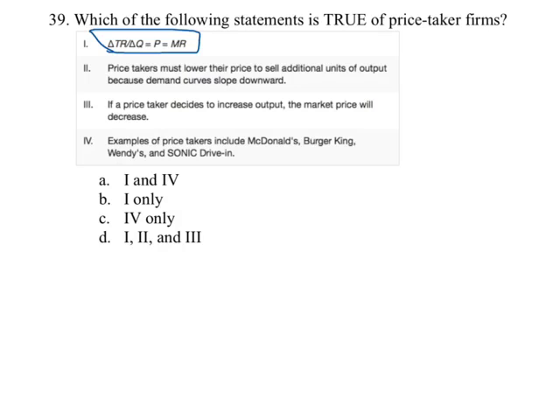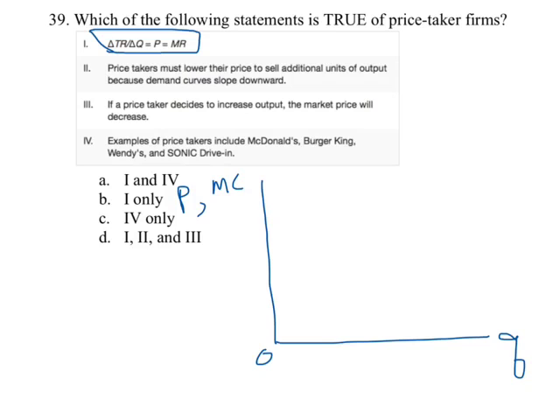The other ones turn out to be false, and the easiest way to see that is just to think about the price taker's problem, the output problem. Price and marginal cost are the same unit, so let's think about that marginal cost function, and then there's some price, some marginal revenue that's just fixed. A price taker can't sell anything at anything below the market price. Well, actually they could, but they would have no reason to give a discount because they can sell all they want at the market price.